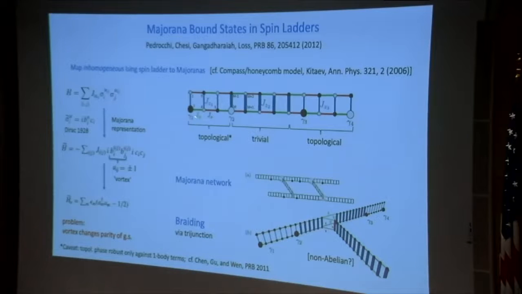One can then see that solving this equation, this Hamiltonian is quadratic, you get the spectrum and you find indeed Majoranas, and these Majoranas are located, let's say, in the inhomogeneous ladder at the end and at the interface between a topological phase, so that you can characterize this by a topological number, and a trivial phase, and this you just change by tuning the coupling constant. Here, for example, the JZ coupling constant is larger than the other two, the X and the Y. Whereas here it is smaller, and then you're in the topological phase, and here you're in the non-topological phase, and here again, let's say, the topological phase.